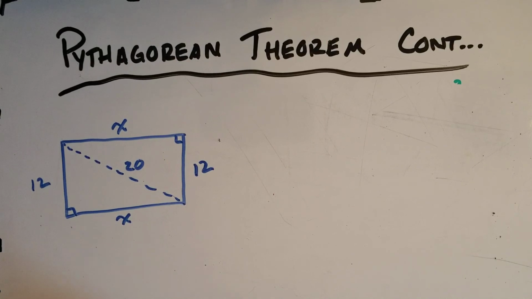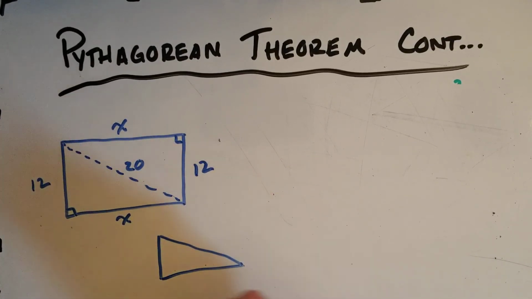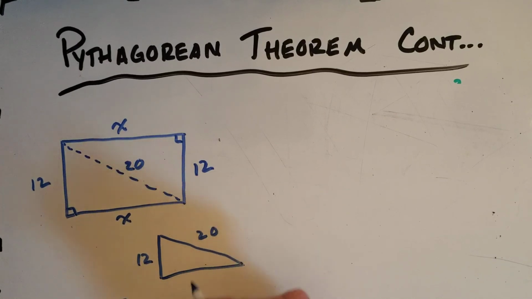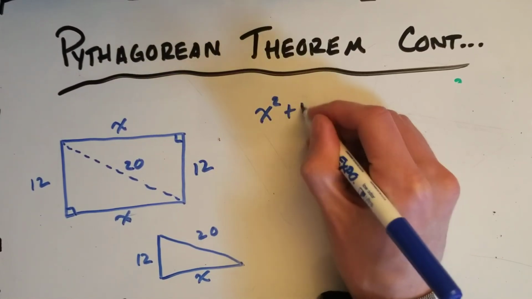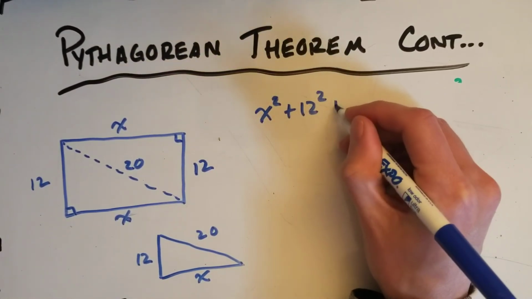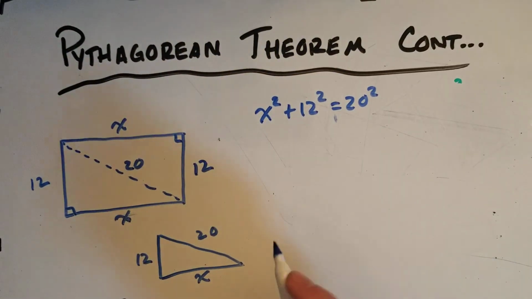Notice how we make a couple of right triangles here. I'll use the one on the bottom. We have 12, 20, and we're looking for X. So this picture really helps us determine what we have. We have one of the legs, we have the hypotenuse, we're looking for the other leg. The other leg would be the length of that carpet here. So we know the leg we don't know squared plus 12 squared is equal to 20 squared. That's what we know. That's Pythagorean theorem.